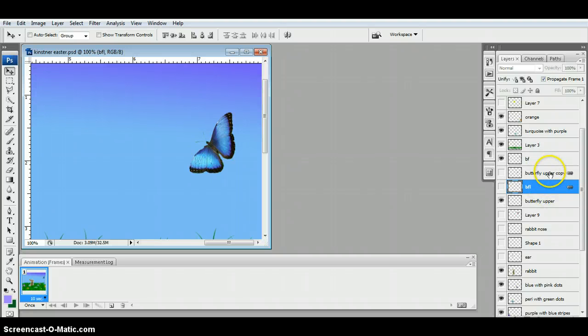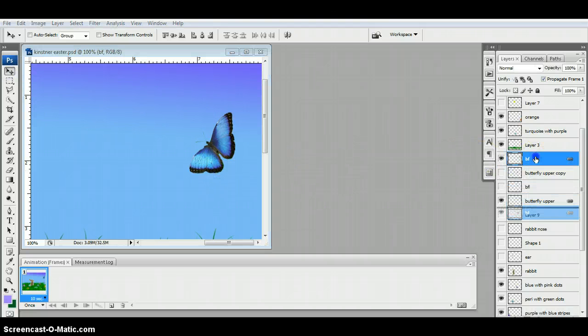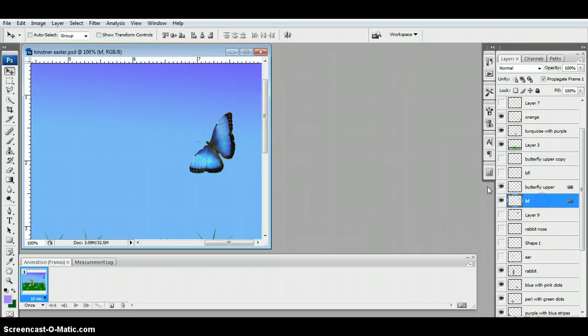Okay. We want to link the butterfly upper and the butterfly lower wings so that when you move your butterfly, and that's going to be this one, I guess, but I'm really confusing things here. When you move the butterfly, they're going to move together. Now, my butterfly upper and my butterfly lower, which I renamed oddly, are connected.